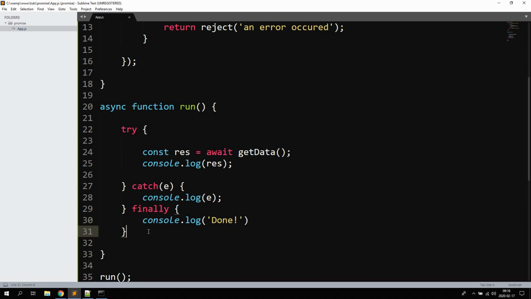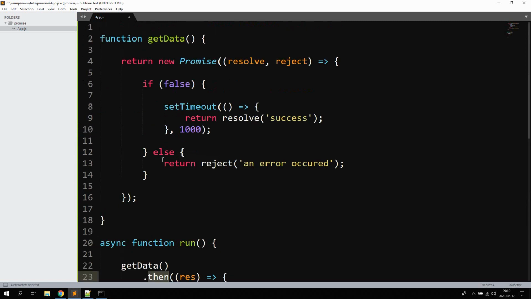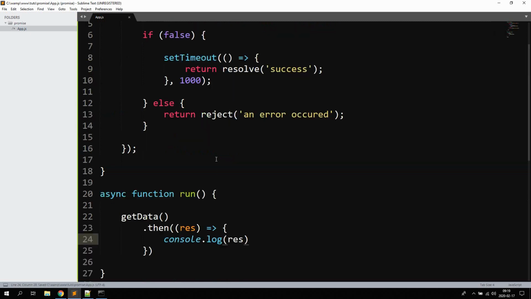Now we could write this with the then keywords. It works the same. I just don't prefer it because I don't think it's as simple to read. Even though it's very simple to read, it's not as simple. So what we can do is say getData and then say then, take the result. So we're first calling the getData function here, right? Then we're getting the result from the getData, passing it in here, and then we can console.log res. So let's just try that.